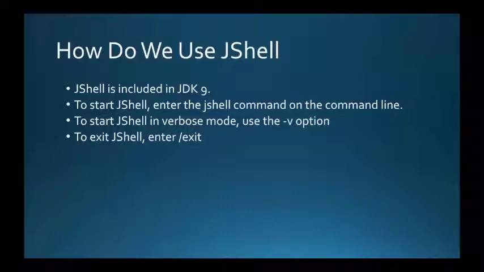So how do we use JShell? Well, first you have to install JDK 9. Once it's installed, you go out to the command line path and you type jshell. If you don't have your class path set up correctly, it won't find it, so you will have to make sure your Java home path is defined correctly in Windows, Linux, and Mac. If you want to get some messaging with your JShell as you type it, if you want to get feedback, all you have to do is add -v as one of the attributes, and then verbose mode will be enabled.